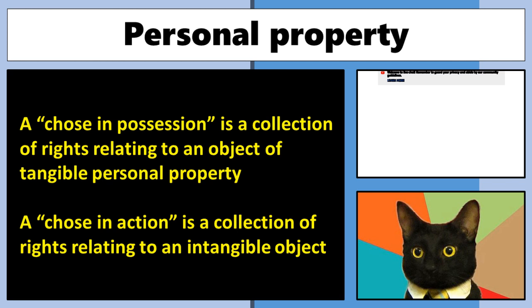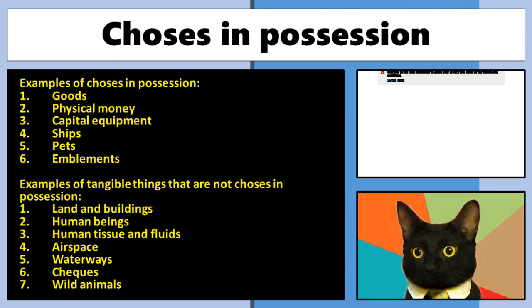All right, I've used these terms. All right, here we go. Chose in possession and chose in action. I have no idea where these phrases come from. It's just legalese. I don't think I use these in the exam. So just make note that I don't use these things in the exam, but they probably won't ever come up in your life, I wouldn't think. These are terms that lawyers use. In my notes, I don't even know why I teach this, but when we're describing things that are rights associated with tangible stuff, we call them choses in possession. So that is the legal phrase for describing the right to possession for a certain thing. And a chose in action is what we use to describe the rights flowing from intangible stuff, intellectual property and so on. But I've got some examples here. So, example of these.